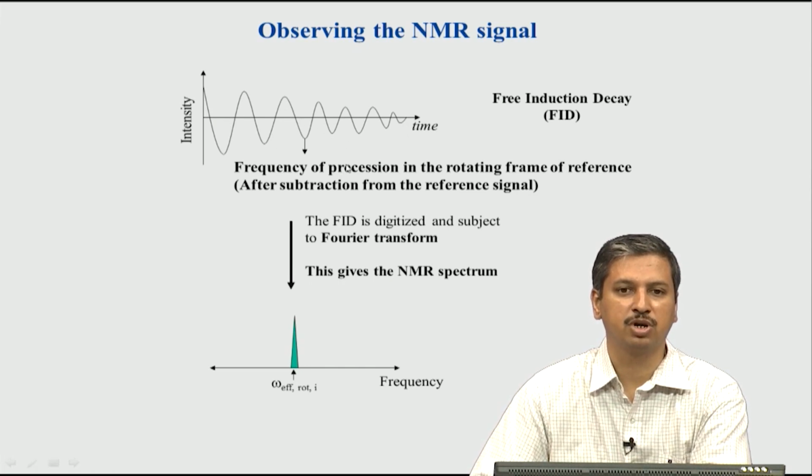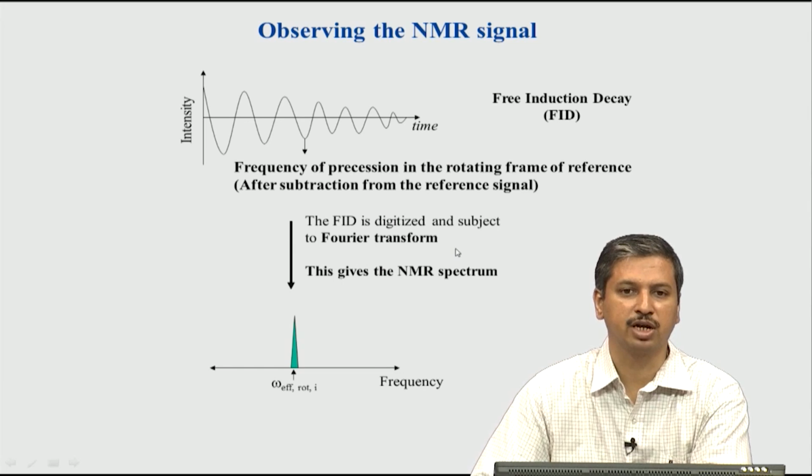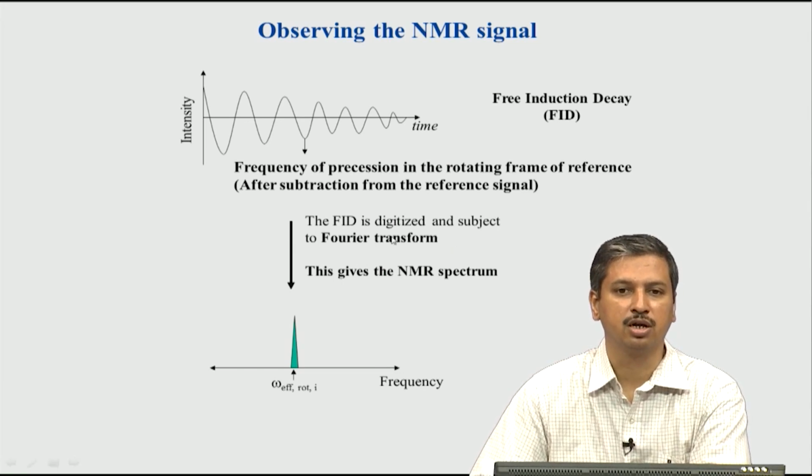Now, if I do a mathematical technique called Fourier transform, it will give me the frequency of this peak. Fourier transform is something we will not be able to go into in detail in this course, but I recommend that you refer to books. Many NMR textbooks have a very basic introduction to Fourier transform, and they also give different ways to do Fourier transformation and what the effect is. For this course, what is important to know is that you have a signal which has a frequency. So, this is a time domain signal, and we use the word time domain because we are capturing the signal as a function of time.